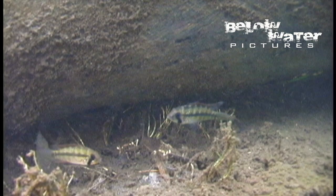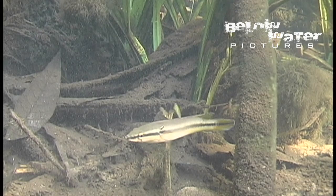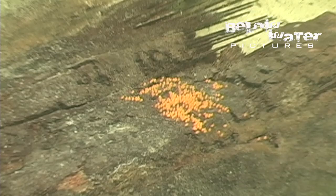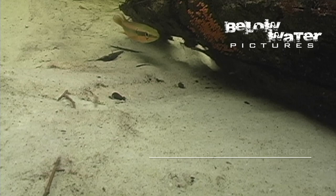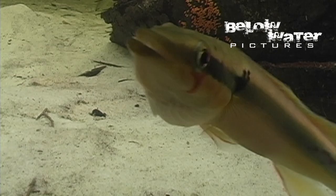Between these more permanent structures lie open areas of sand with few plants — not safe for small fish to cross. Most of them move along the riverbanks where a dense mass of roots from riparian vegetation, fallen branches, palm fronds, and leaf litter offer more cover. There are also adults of another larger pike cichlid from the Saxatilis group here — when this was filmed we named it 'small teardrop' as there is also a large species in the Rio Atabapo with a red teardrop under the eye. I am able to show you the nest: the eggs are laid under a fallen palm frond on the open substrate in deeper water, and the female stayed behind to defend her eggs, immediately attacking her own reflection in the dome port of the camera.